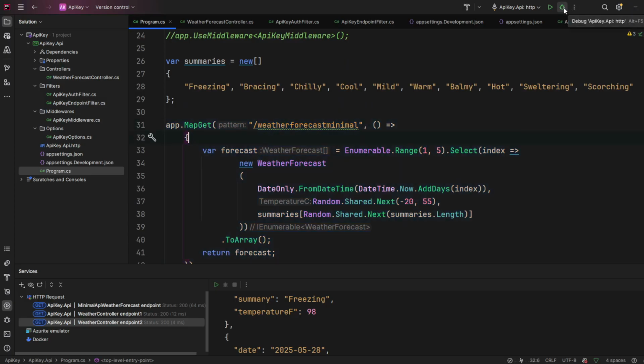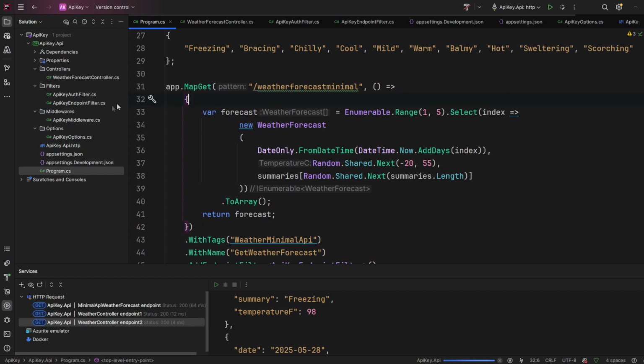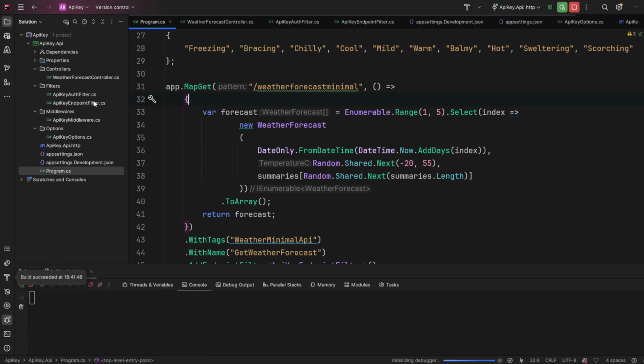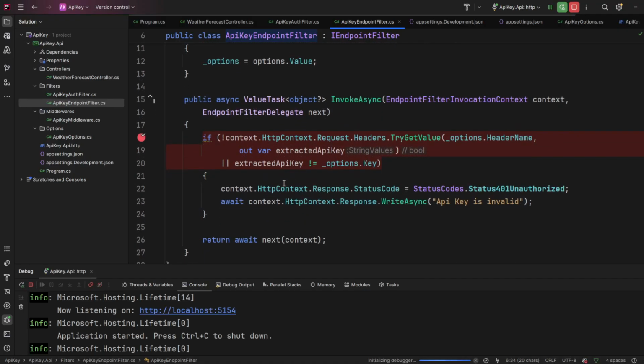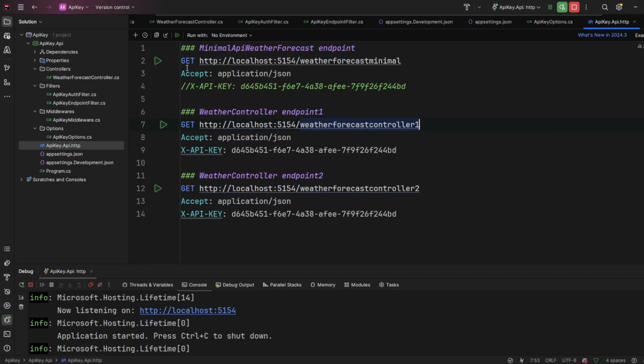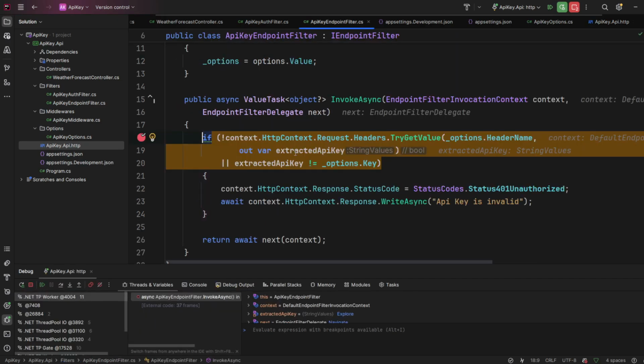So now when I will debug my API and will run the request, you will see that it will protect our minimal API endpoint. So now let's have a check. Weather forecast minimal.